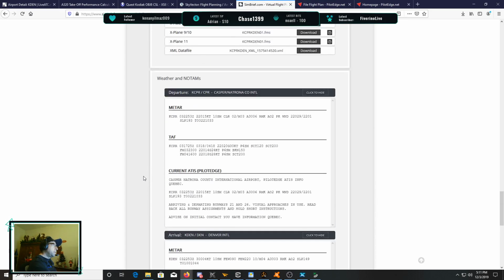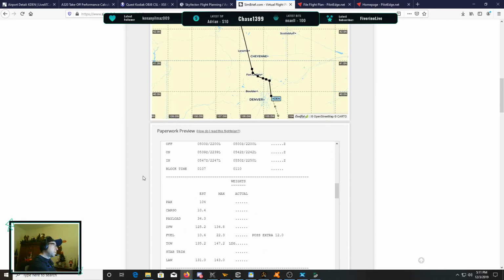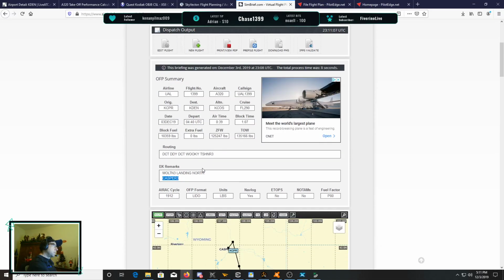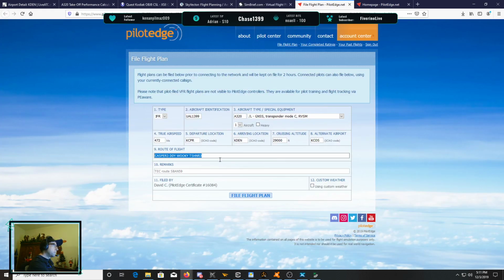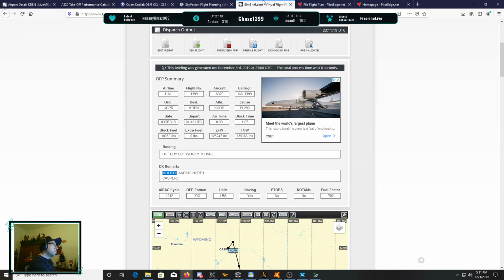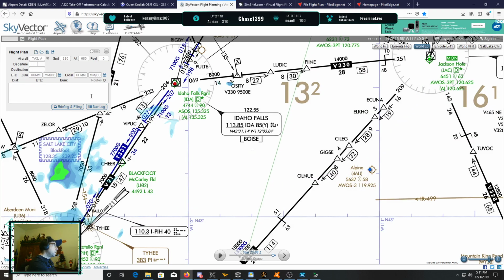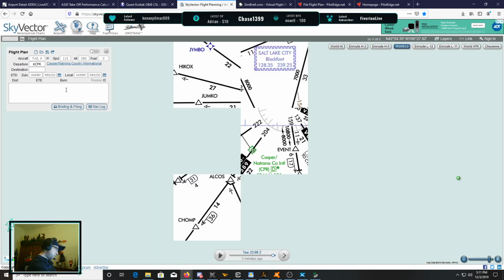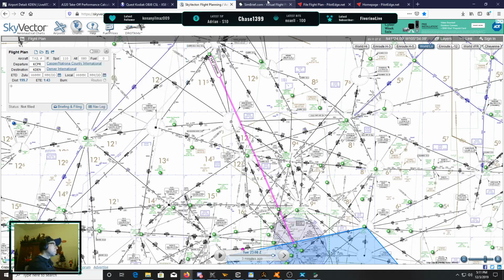It's going to be the other STAR for landing north. So that would be the Molten 3. Alright, so Casper 3, Molten 3. So we're going to land north with the Molten 3. CPR to Denver.